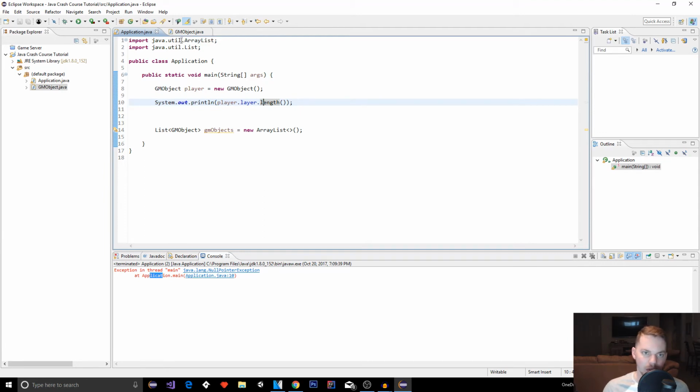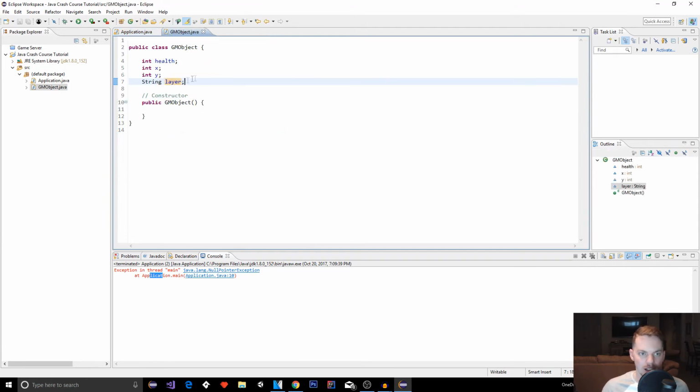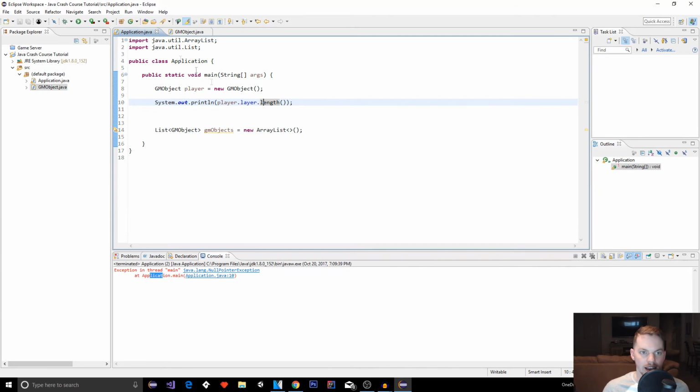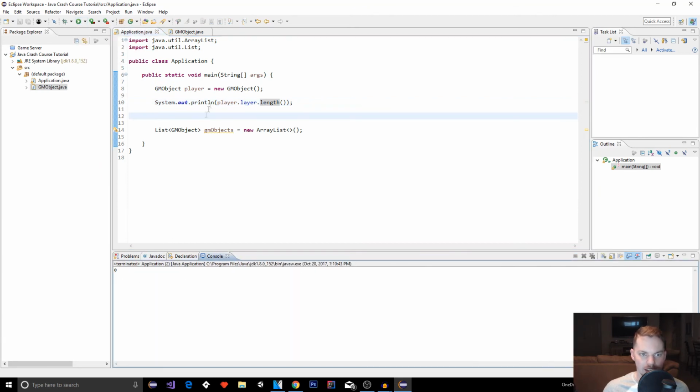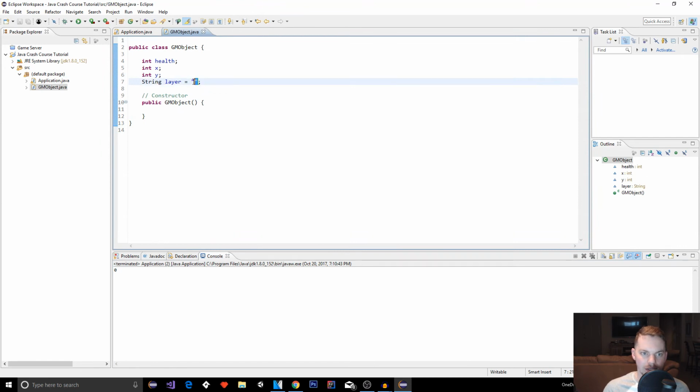And if they don't have a value, we need to handle the errors. Okay. So we could just go ahead and say layer equals something. We could give it an empty string, and now we can run it and get the length of that string, and it's 0, right? Because it doesn't have any characters. Okay, anyway, so now we have these values at class level.